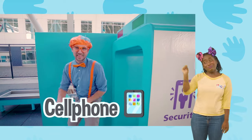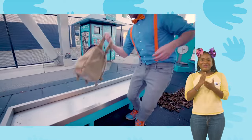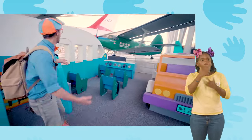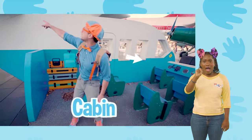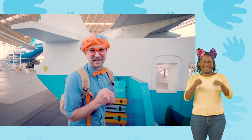All right, I'll put that there. Come on. All right, here we go. Perfect, let's go. Wow, look at the airplane. Whoa, look at the fuselage, the cabin, and look at the tail up there. Whoa, this is gonna be such a fun flight.